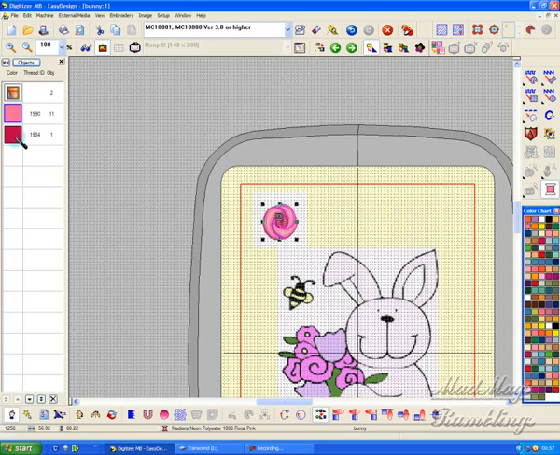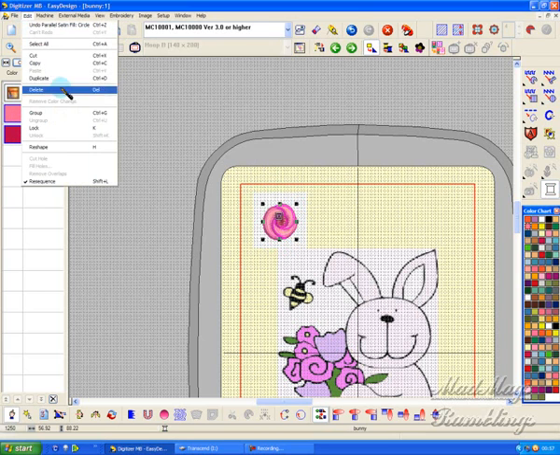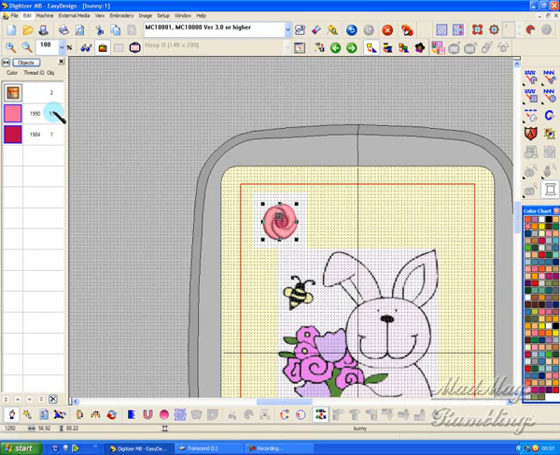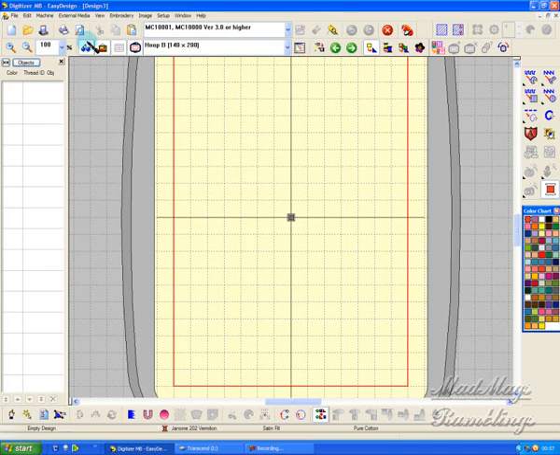Highlight the top one. Hold down your shift key, highlight the second one. Go up to Edit, Group, Copy. Then a new page, new file on the top icon toolbar, not file in the file drop down menu, but file new here on this one. Tell that new. When this opens, paste.